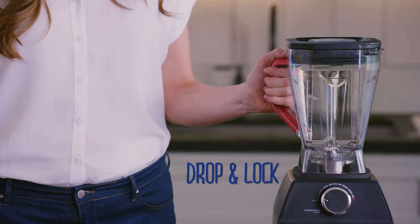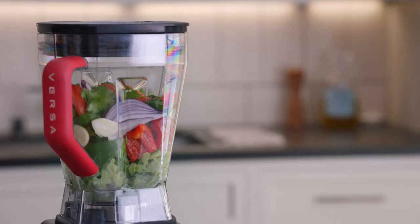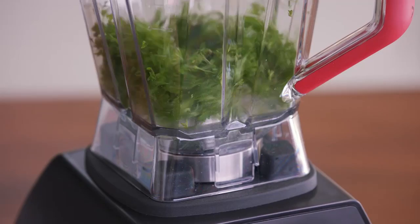I've been obsessed with spicy Mexican salsas since I moved here. I use my Oster Versa instead of a food processor — I just chuck all the ingredients in, pulse for a few seconds and I've got a fresh, healthy salsa. So many blenders only seem able to blitz things, but not my Versa. The variable speed control works beautifully at high or low speeds. On low speed, it gently chops delicate herbs without bruising to keep the flavour and the goodness.